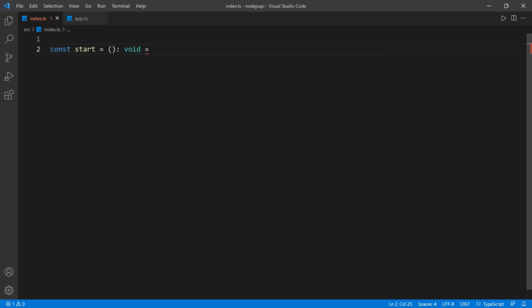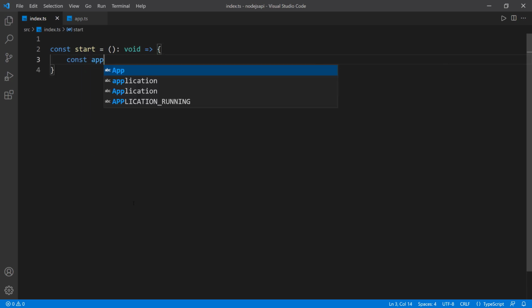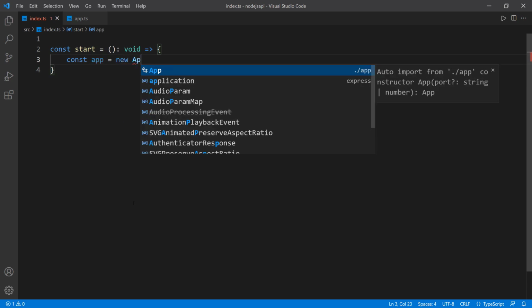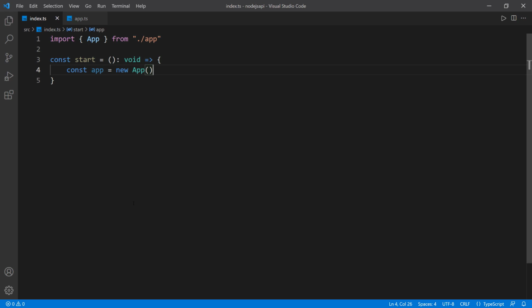And what we want to do is to just call the constructor so that we can run the application. So in there, we're going to create another constant called app, and then we're going to set it equal to new, and then we call the application that we just created. So we're going to say new app. And then here, if we want, we can pass in a port, or we don't have to pass in a port. And it's going to look in the process to see if the server port is there. If the server port is not set, then it's going to be undefined, so it's not going to use it. Then it's going to go to 3000.